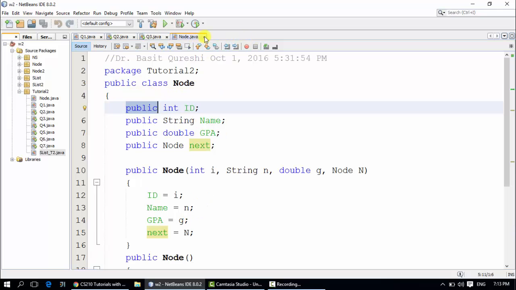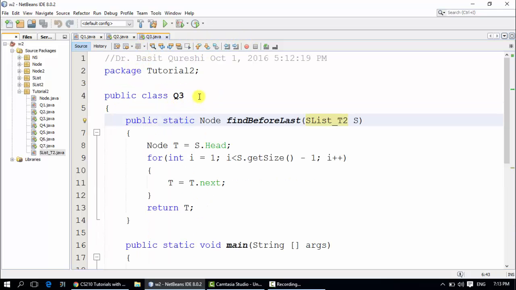So I'm going to close this for now, and let's move back to question number 3. So coming back to the question, we have to go and find the node before the last. Now I have passed the object of type sList, and I'm returning the node. What I do over here is I just declare a temporary pointer or reference t, and I make it point to s.head, which is the head stored inside my list object s.